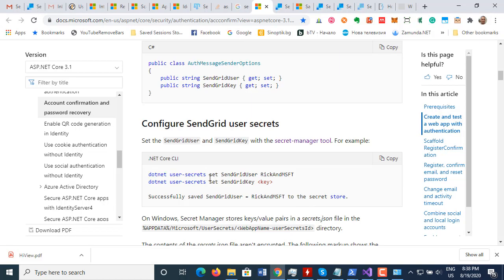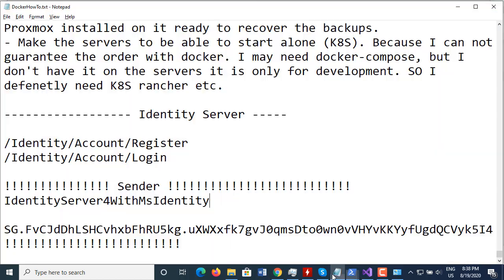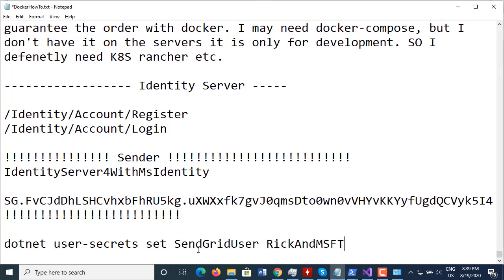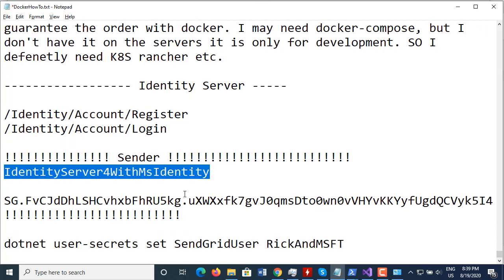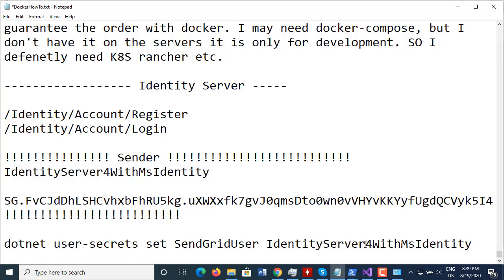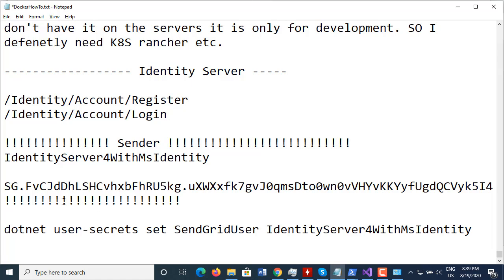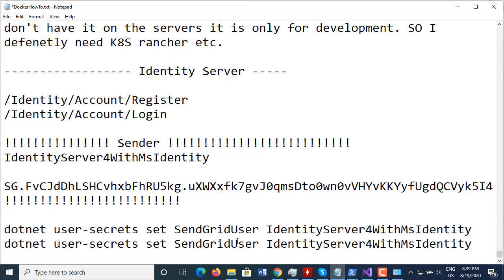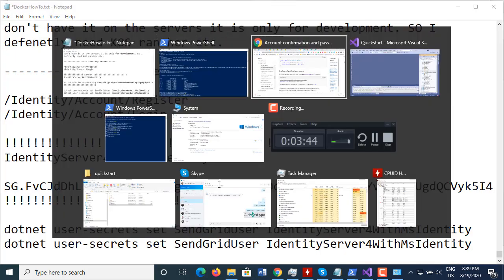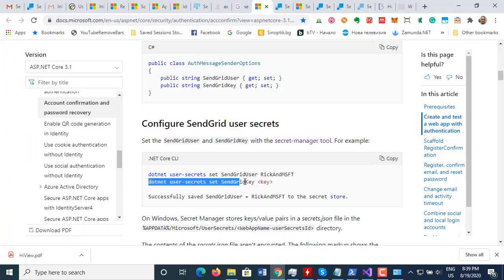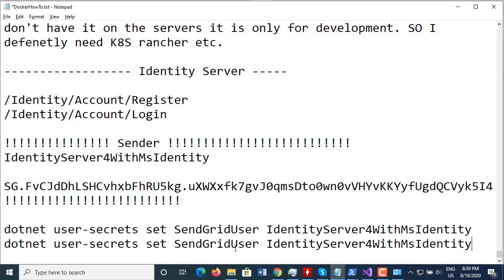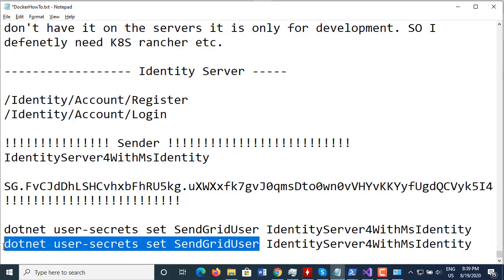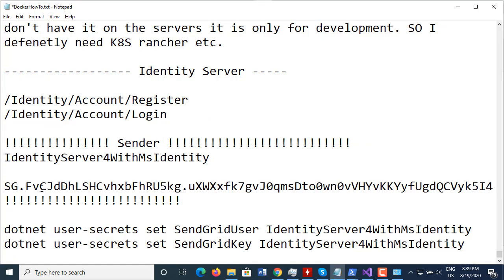Let me try this and show you what's going to happen. So let's just call this SendGrid user like that. And the next thing we have to do is say SendGrid key, and put the key.